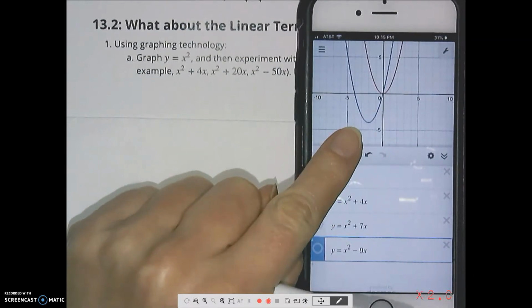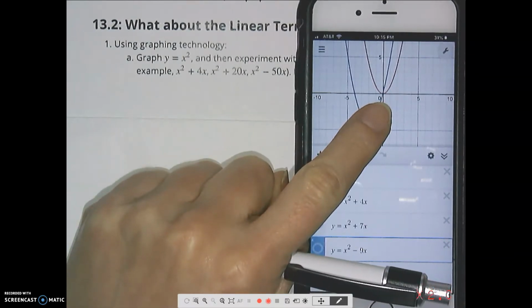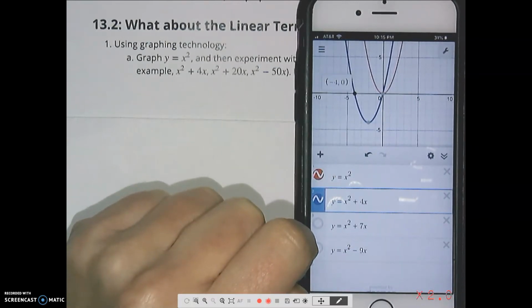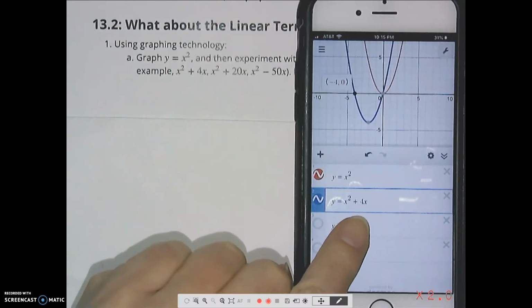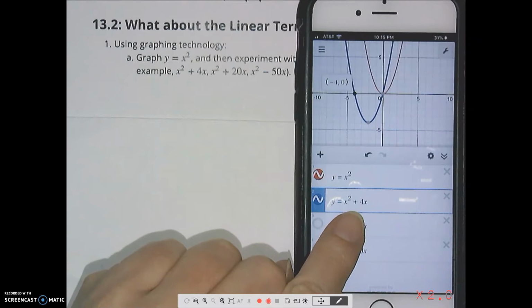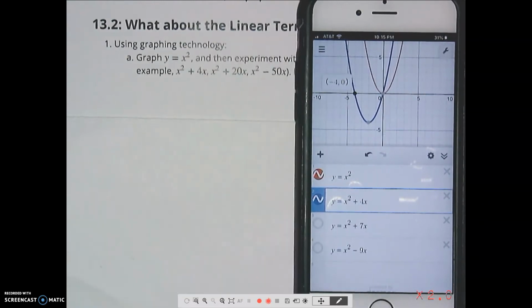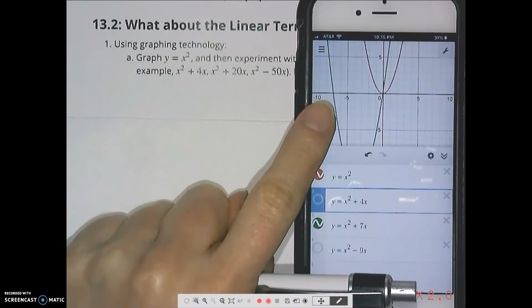If we're looking at the original and then we're looking at x squared plus 4x, it's still going through the origin, it's still going through 0, 0, but over here it's going through the point negative 4, 0. So where do you think that came from? So here, if we took a GCF of x out, that would give us x times the quantity x plus 4, and then based on what we've been talking about previous days, that plus 4 would move over as we're solving it and get to be negative 4. Same thing happens here, that it still crosses the origin, and then it crosses at negative 7, 0.